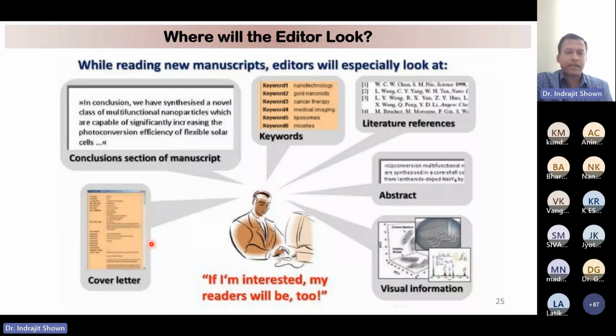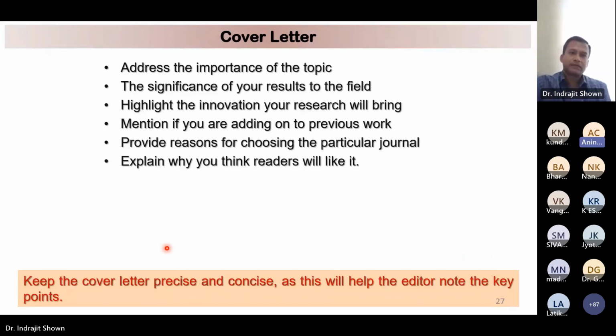Another important part is the cover letter, because the cover letter explains the summary of your research paper. What is the important part? What is the novelty? Because in one page you have to summarize the whole thing, and the editor can read that and take the decision based on it. He will read the abstract, try to correlate, and he will check your background also. Particularly, the cover letter will contain a few things: address the importance of the topic, the significance of the result in the field, highlight the innovation.